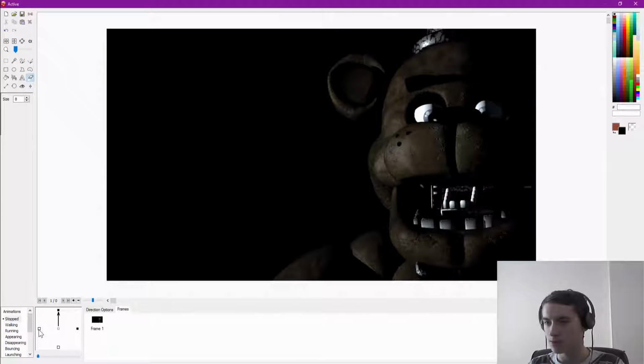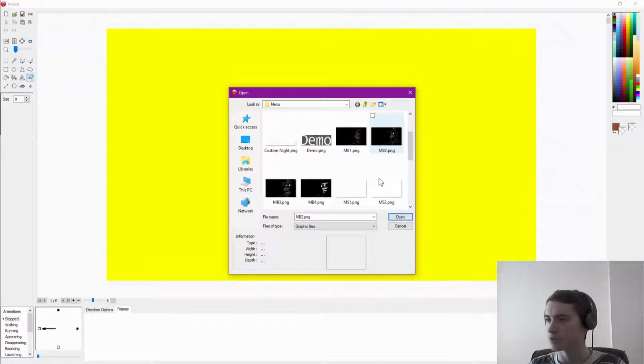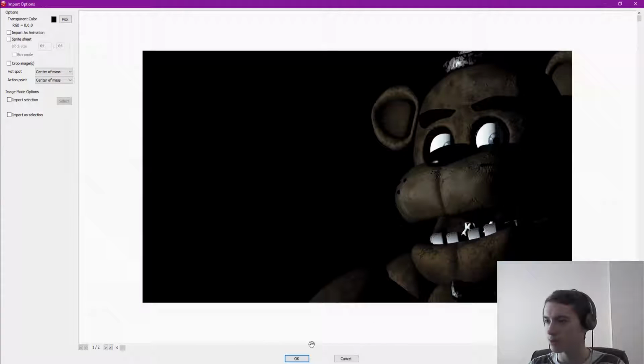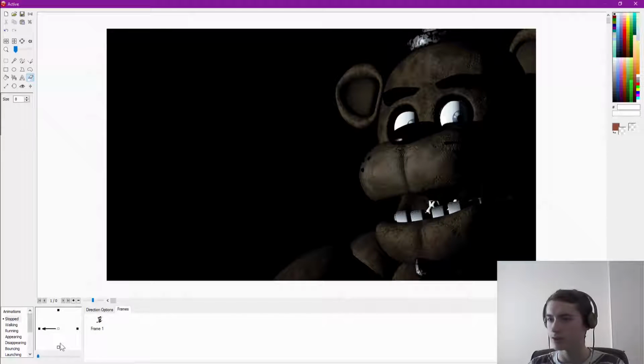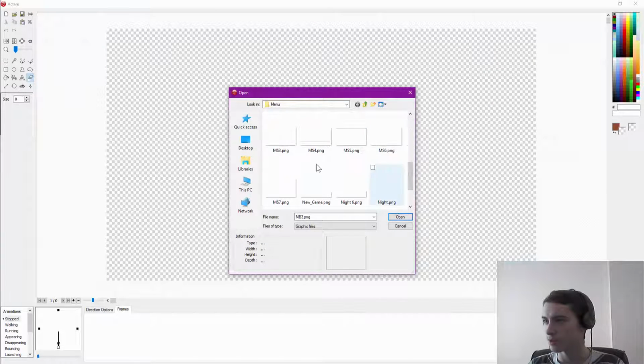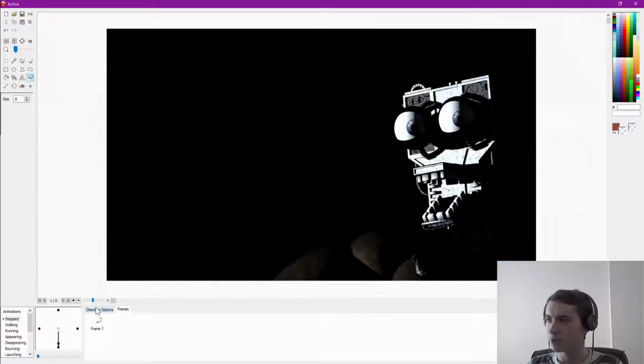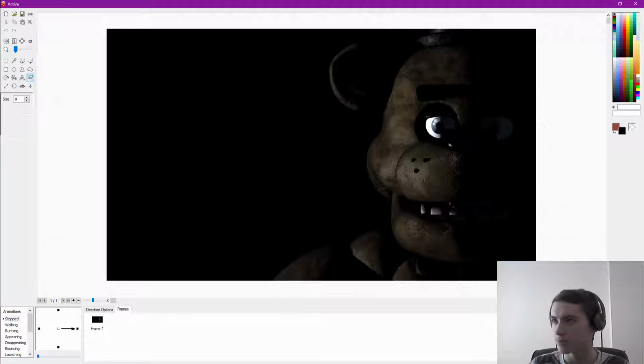Then we go down to west. I need to really work on my things and all that sort of stuff. Alright, so we go into number 3 for our next one, and we go down to the bottom and import the final one in south, which is the endoskeleton. And there we go. Now honestly, if you're importing your own images, I have a feeling there'll be a thing where it'll ask what you want to make invisible and all that sort of stuff.